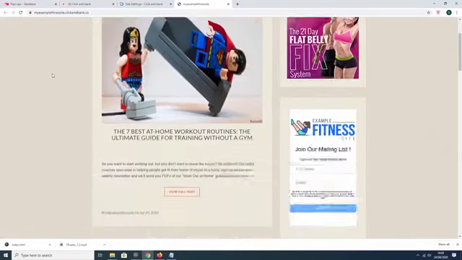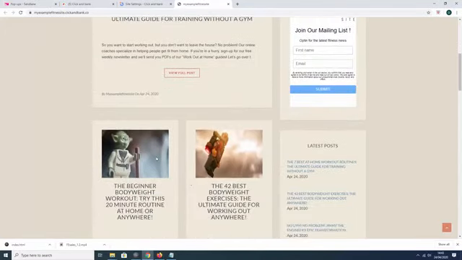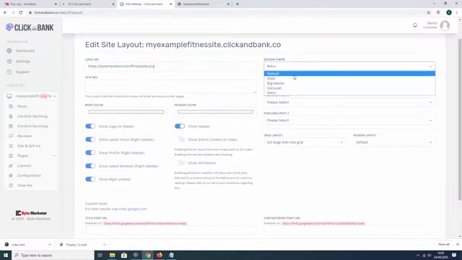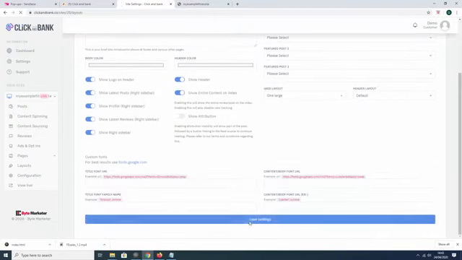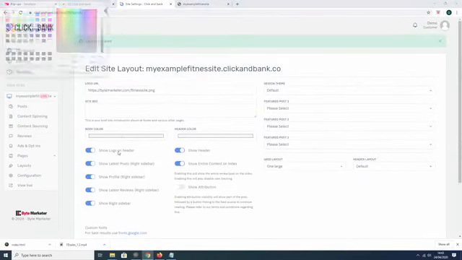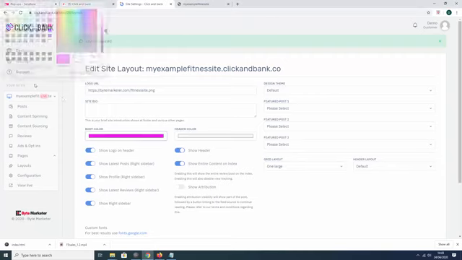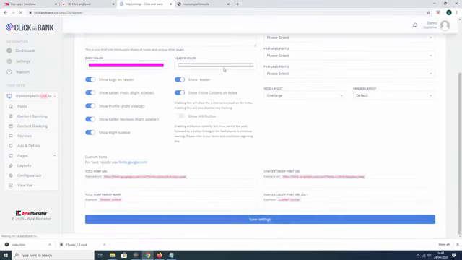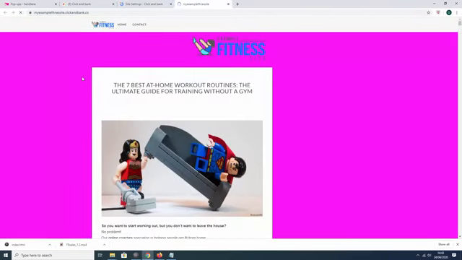So bam, we've changed it just like that, and you can see here that we've got the posts being displayed in a different way. We could go back, maybe just make it one large. Maybe I wanted to make it look more like a blog, so I could hit this option here to show the entire content. I'll show you what that looks like. Oh, maybe we'll change the color as well. I'll try this color here. Maybe this blue. Maybe this one here. Okay, and then save settings. That's probably going to look awful, but just to give you some idea. There we go. It's as quick as that.